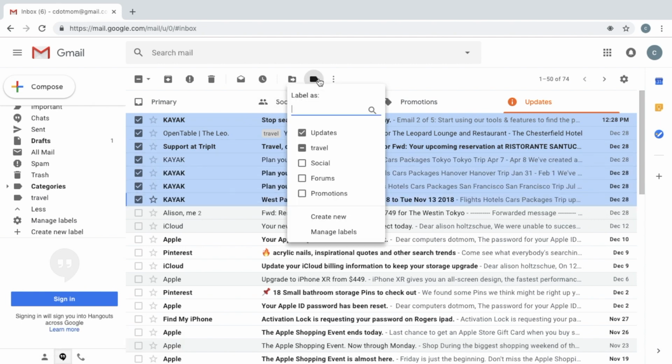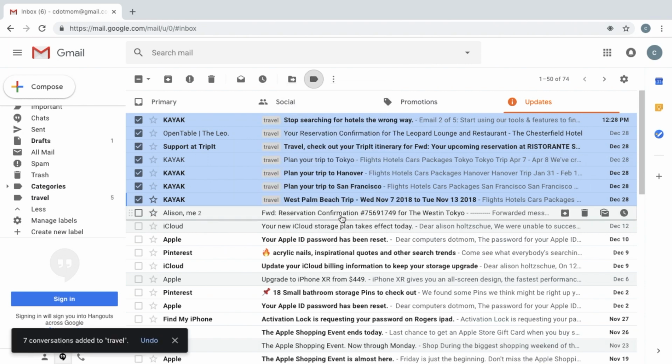Now look carefully. You'll see that next to Travel there's a dash. There are three options for each of these checkboxes. A dash means that some of the emails I've selected already have this label. If it's blank, of course, none of them do, and if it's checked, then they all will. So if I want to change this, I just click on the checkbox, and if I keep clicking, it cycles through the options till I get a check again, and then I can click Apply, and all of those messages will be labeled Travel. A confirmation message shows up here at the bottom of the screen with the option to undo in case I've made a mistake.